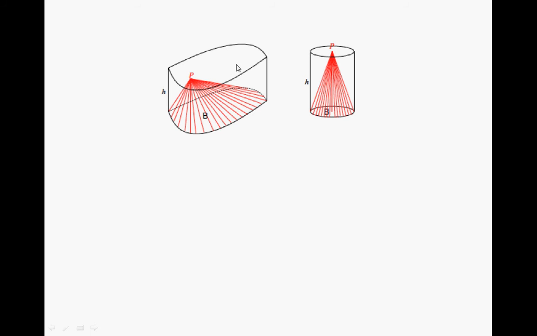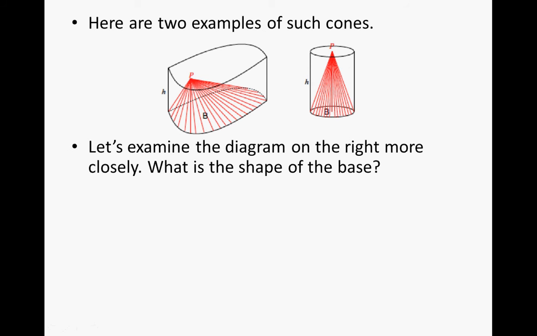So if we pick a point on the top part of that curvy shape, then as we radiate line segments from that, this creates a cone. And a more typical cone that you would see is if the point P is the center of the circle, then all points radiating to the edge of the base will give us a cone. So here are 2 examples of such cones.